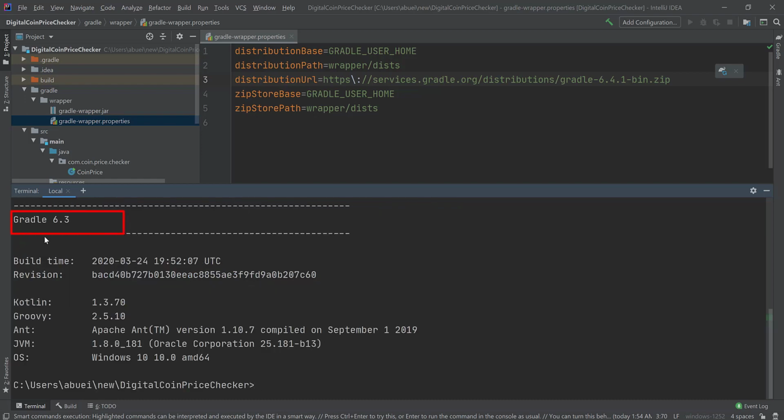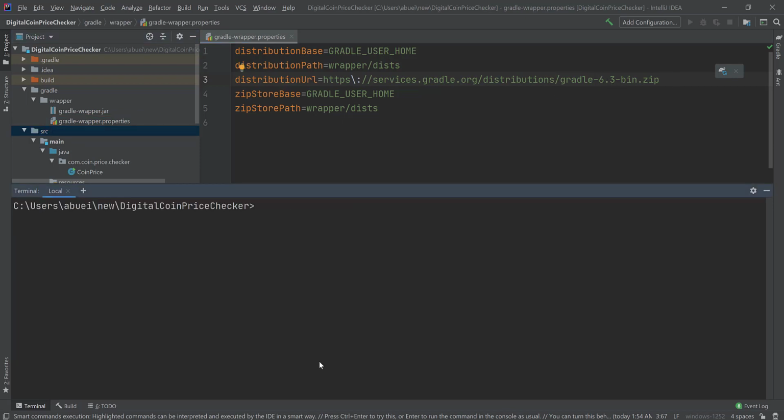And it's version 6.3. And once we change it to version 6.3 using the command line, Gradle automatically changed the version in the gradle-wrapper.properties file. And you can see here it became 6.3. Let's clear the terminal again.